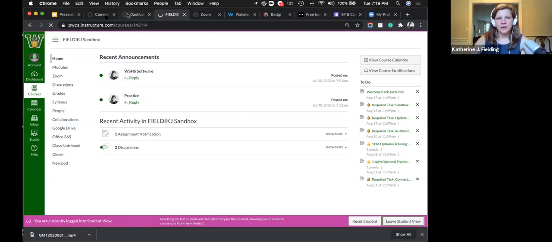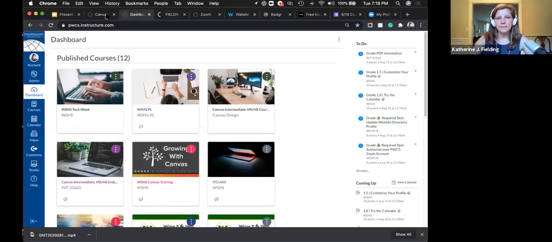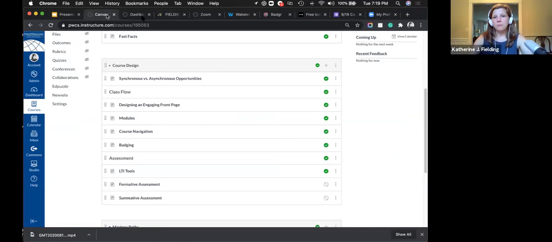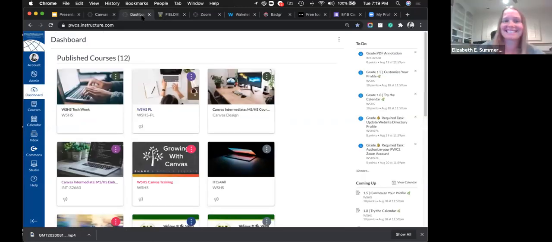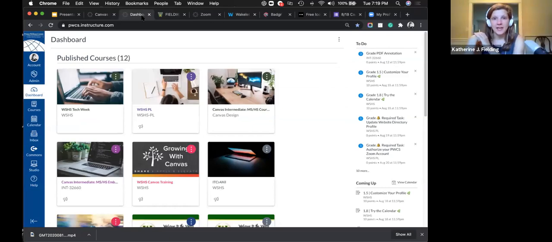All right, the last thing I think I'm talking about before I pass it back to Biz is badging. So badging, this is my favorite. Badging is a great way to take your course and gamify it in an online space. You can award badges for the modules you create, and students are going to get that badge no matter if their mastery was a C or an A or a D. It's just based on completion of the module and mastery of that module. So I'm going to show you the steps that you can take to getting into badging.